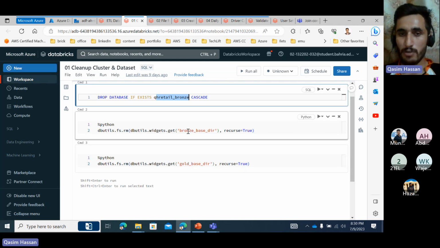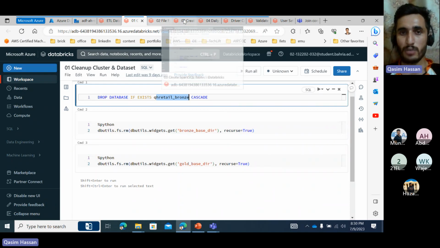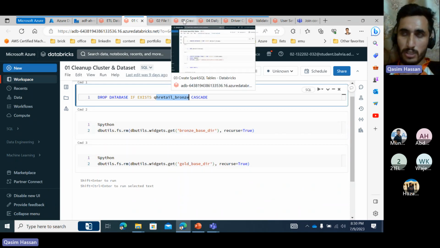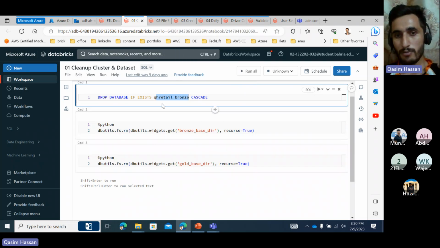But at the production level, we will not delete all these things. We usually work from third or fourth aspects, so we are actually taking all the data into our storage so we can do historical dashboarding and historical representation, such as what our yearly sales were. So we don't use this in production, but for the first time we can use this notebook as well.